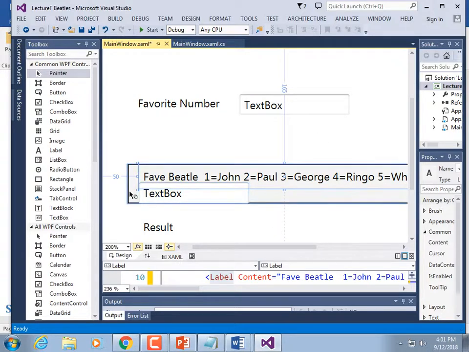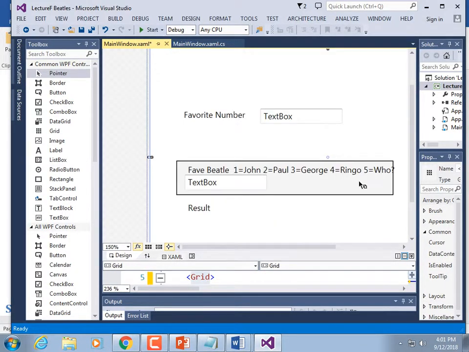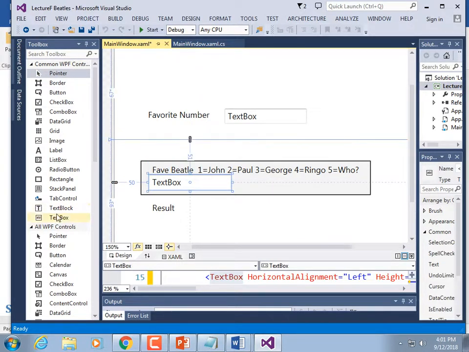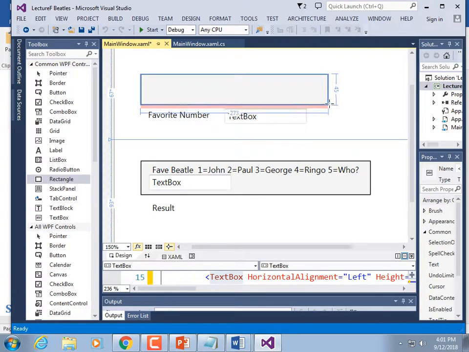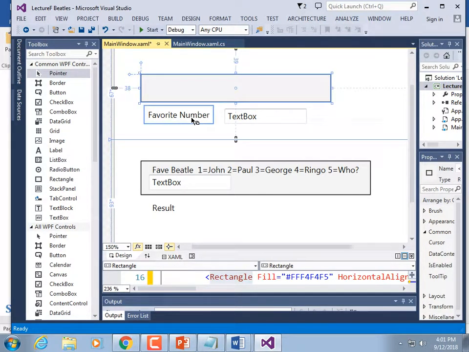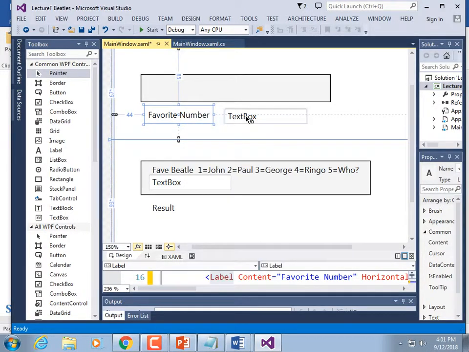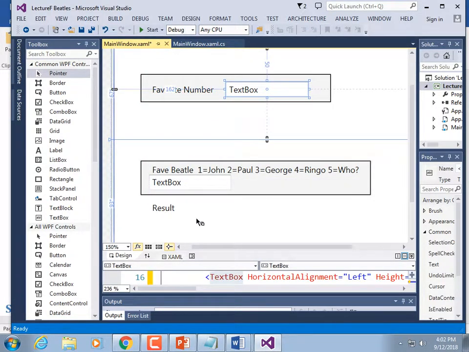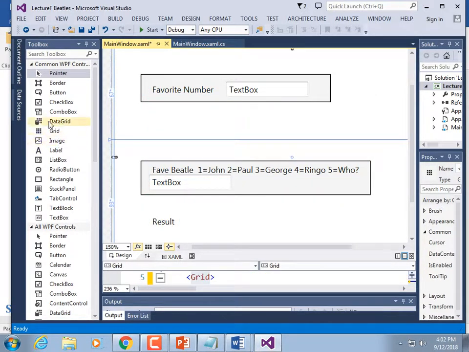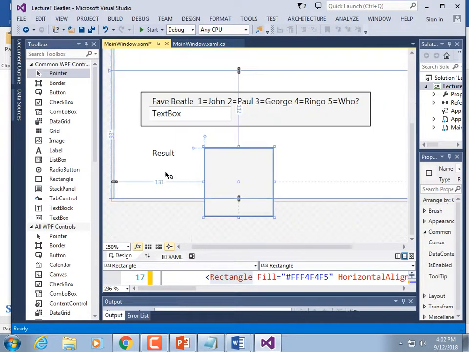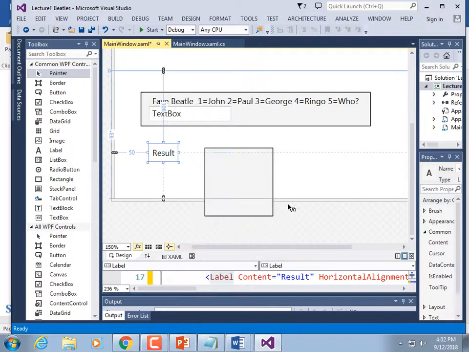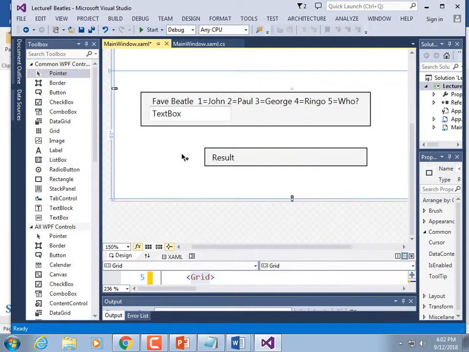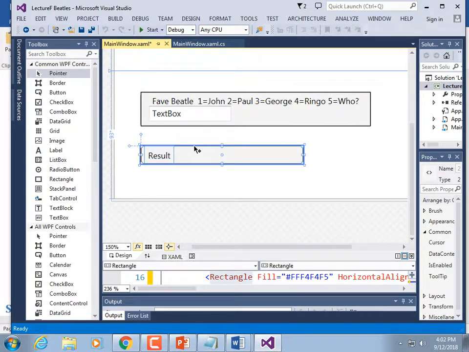And I could put a box around this other part too, right? I could divvy this up like that. Is there a need to? Not necessarily. So I'm going to draw another rectangle so that I can put the favorite number stuff in it. So I drew a rectangle there, and I'm going to click Fave Number, Order, Bring to Front. Click the text box, Order, Bring to Front. Drag those guys up there. Now one more rectangle for the result. So I'm going to drag one more rectangle out. I'm going to click on the result, right-click, order, bring to front. Drag this out there on top of that. Maybe stretch it out because I don't remember what text we print. We can change the outlook of this stuff later, the placement and stuff like that.